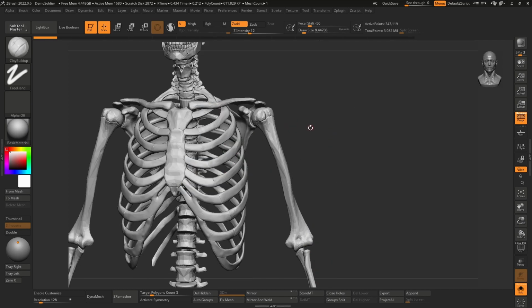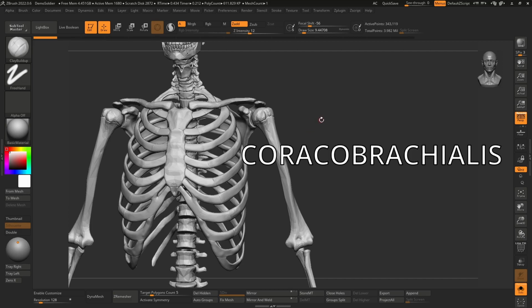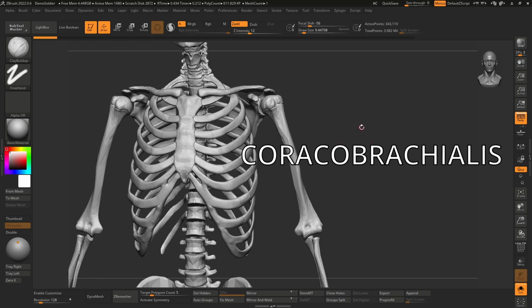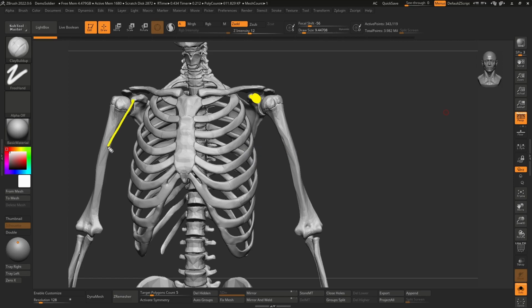Then I want to cover some specific terms that may seem very complicated. One is called a coracobrachialis, which is one hell of a mouthful. Coracobrachialis sounds like the most insane thing. It sounds like a dinosaur. But if you start to break it down, coraco is this guy here, the coracoid process. And then brachialis just means brachy, that's just the Latin word for arm. So the coracobrachialis just goes from the coracoid process to the brachy, to the arm.